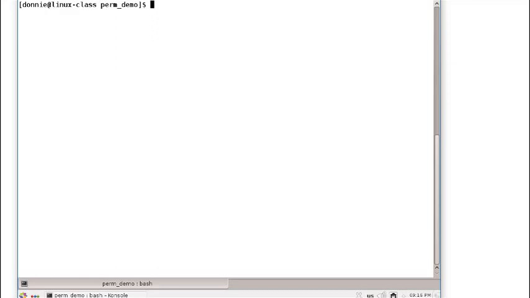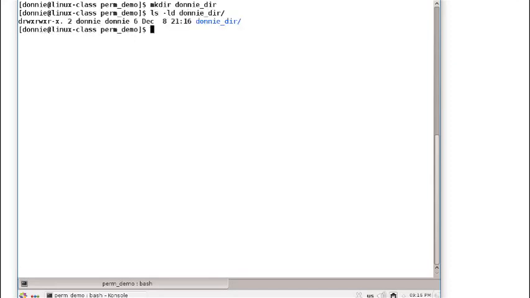And we can also do the same thing for directories. Let's go ahead and make a directory. So there we have our directory, and you see something curious there. You see that we have execute permission on the directory, and we have that execute permission set for everybody. Everybody can get into that directory.